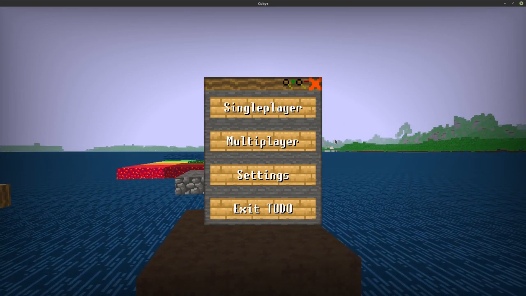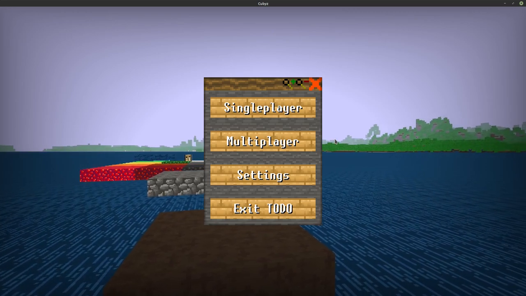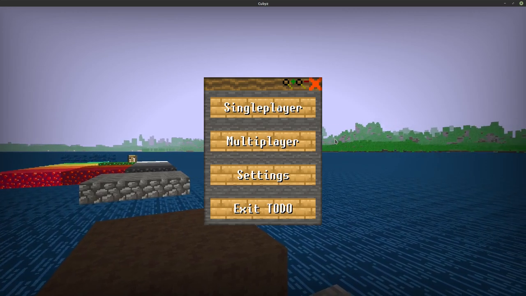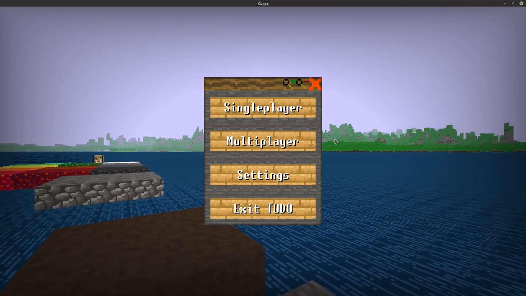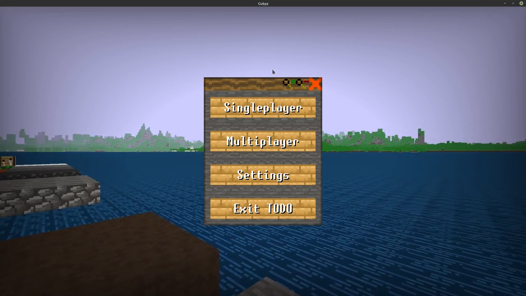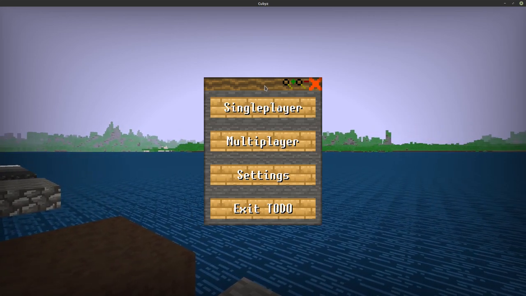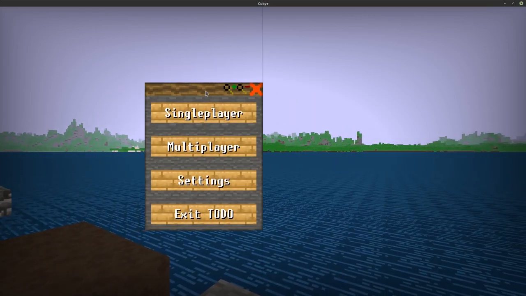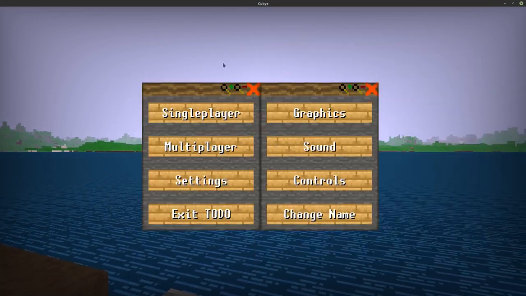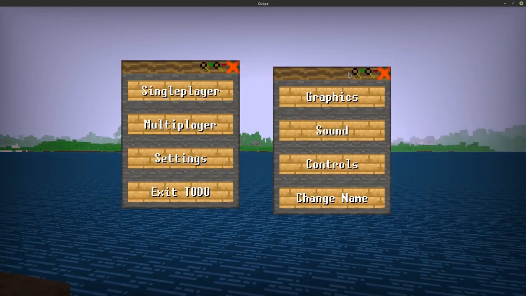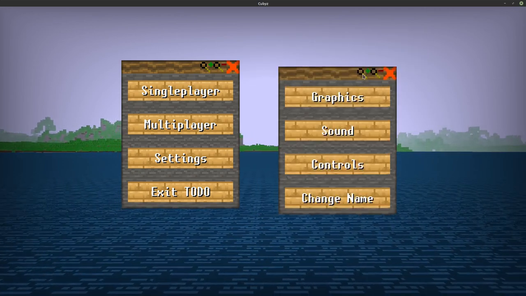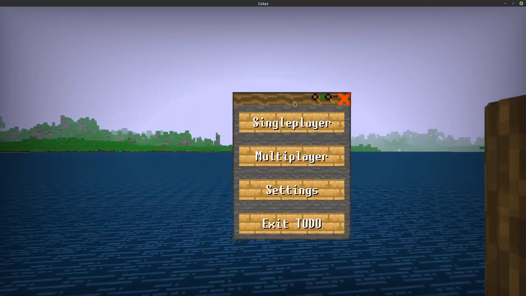And as you can see, the game now has a menu and an entire GUI system that is basically finished. The fun thing about this is that you have a lot of customization options. You can move around your windows, you can attach them together, you can zoom in and zoom out of things, or make them bigger and smaller.